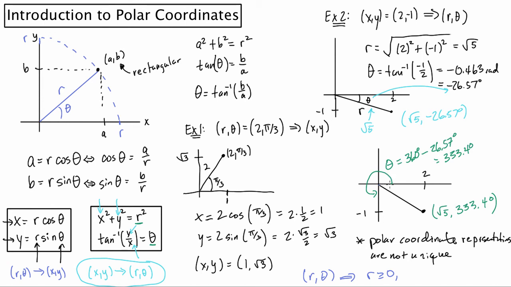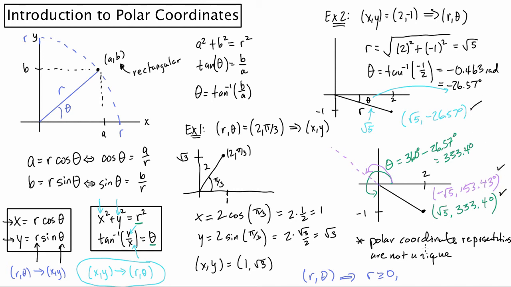So I rotated around to here and I looked at the angle going in the opposite direction. So if my angle of rotation was to here and then it was negative, it would get back to here. That's very tricky. It turns out that in that case that would be negative root 5 and the angle here would be 153.43 degrees. So all three of these are correct.